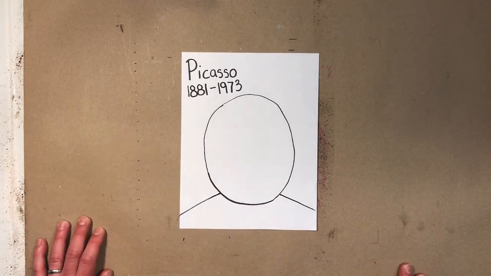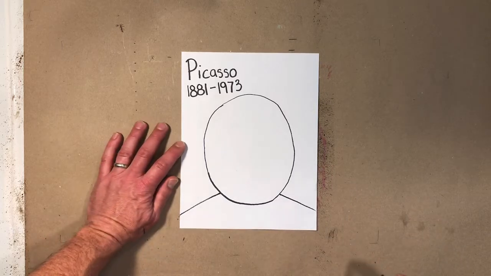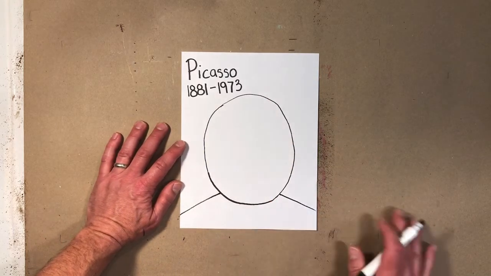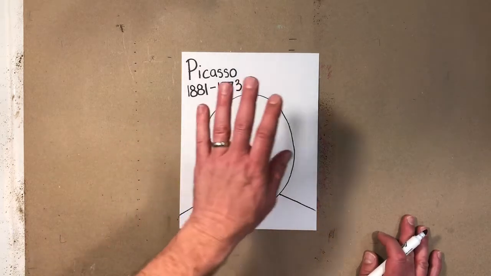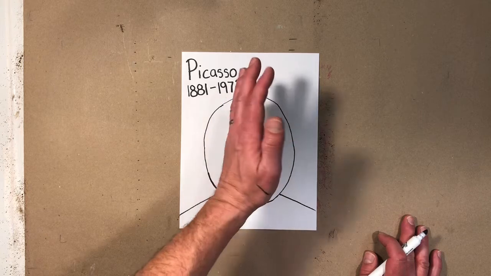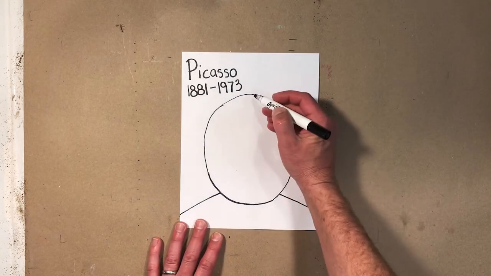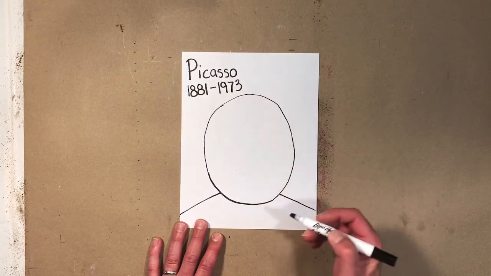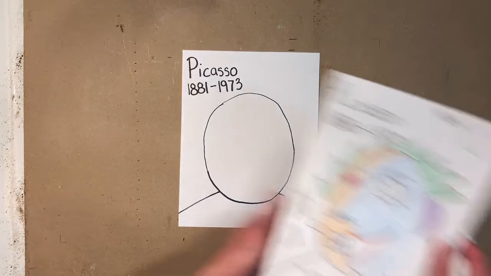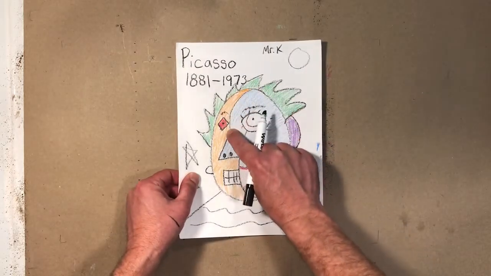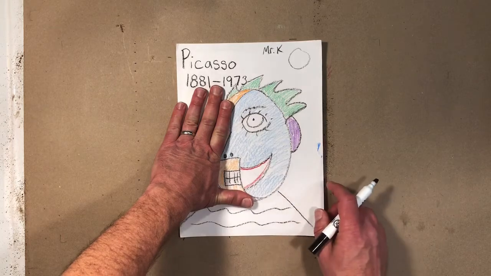Next, we're going to put some eyes on here. Actually, I'm going to skip backwards. We're going to put a line down the middle of the face. Now, remember how we said that in Picasso's work, you could see things from one side and from the other at the same time. So we're going to make a line here that's going to look like you're looking at a person from the side. We're going to do this one here. See how on that, just the blue, it looks like you're looking at a person from the side.